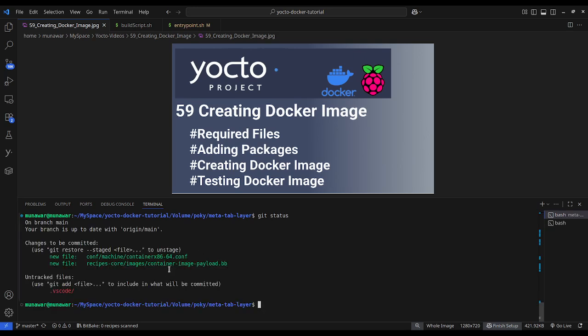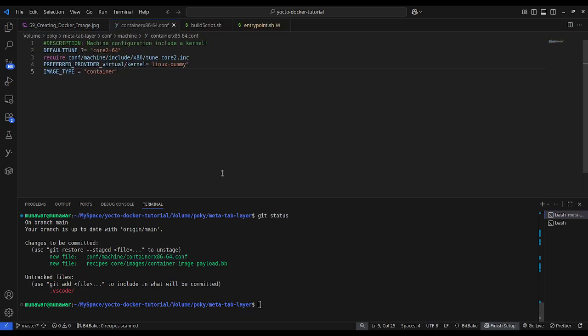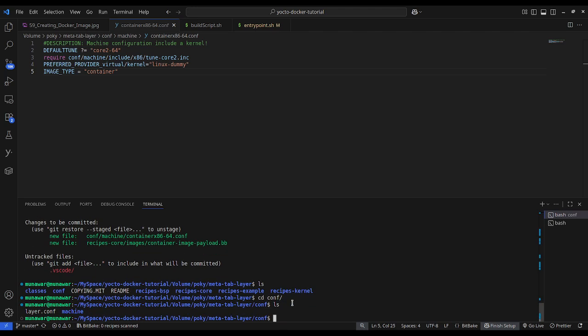The first file is the machine file. I have here my meta-tab layer, and inside it I'll go to conf. Here I have created a new folder, machine, using the mkdir command. You can write mkdir machine, so you will have the machine folder.